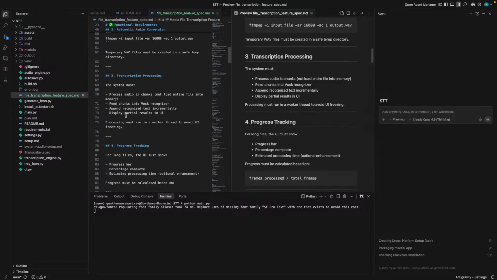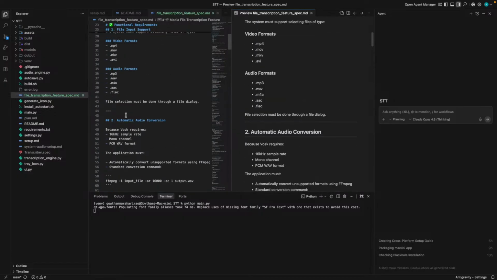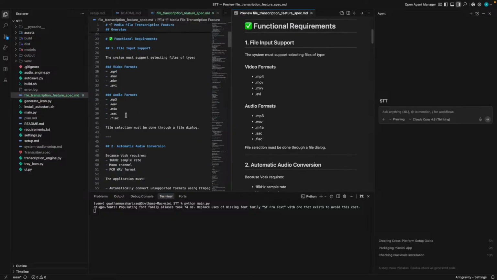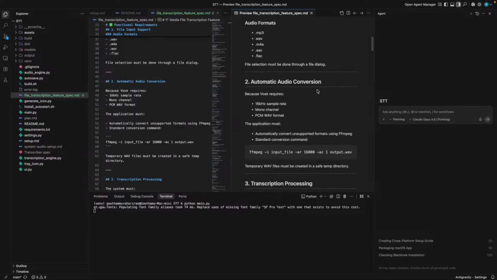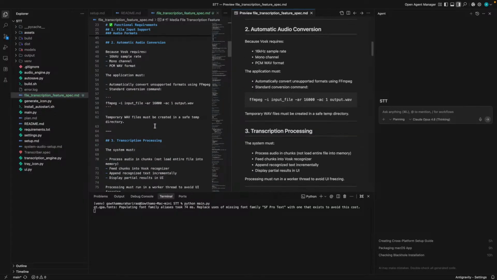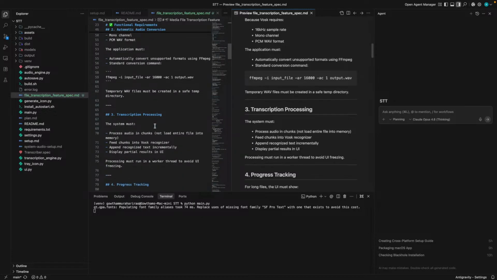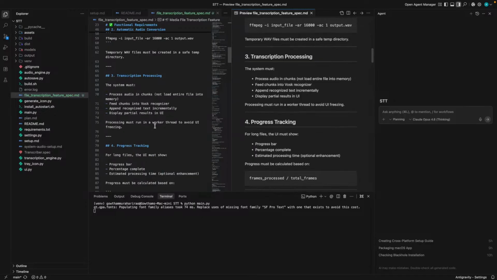Once we have given it, it takes this file and converts it into the required audio format that this transcription engine requires. Then it does the transcription.